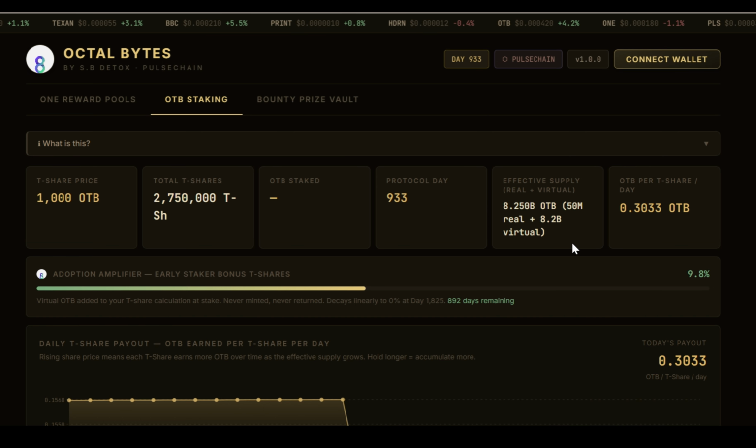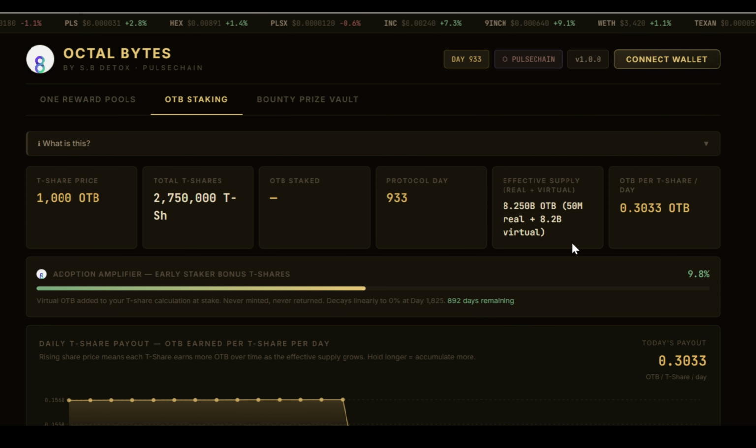But what that also means is that the users, your stakes basically, will go up. So over time, more tokens and more people will have a bigger share of the tokens. And I think that's a really effective way of doing it. I've worked the maths out quite a lot on it. I think that's quite effective in the way it'll work, hopefully, and the way I've set it up.